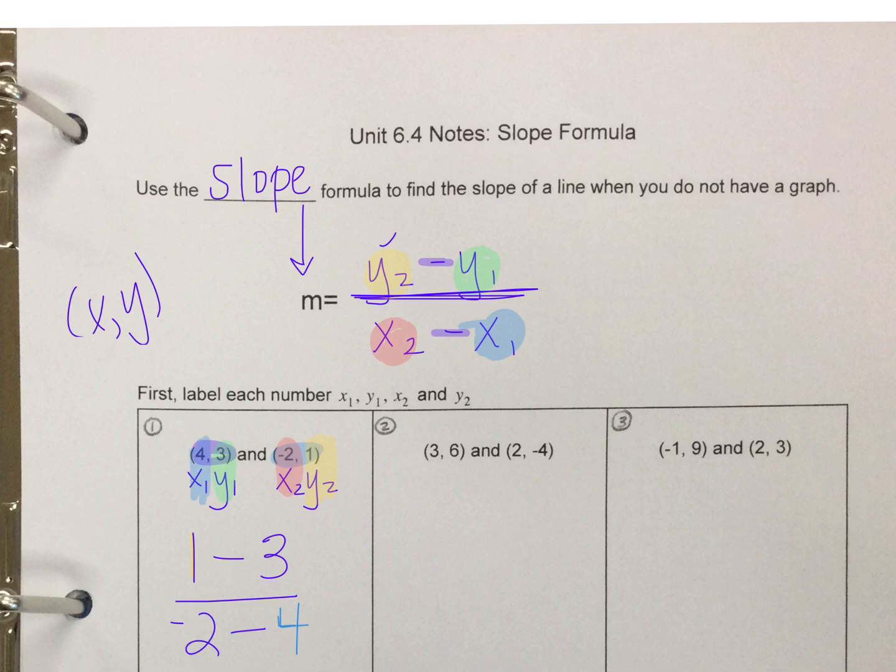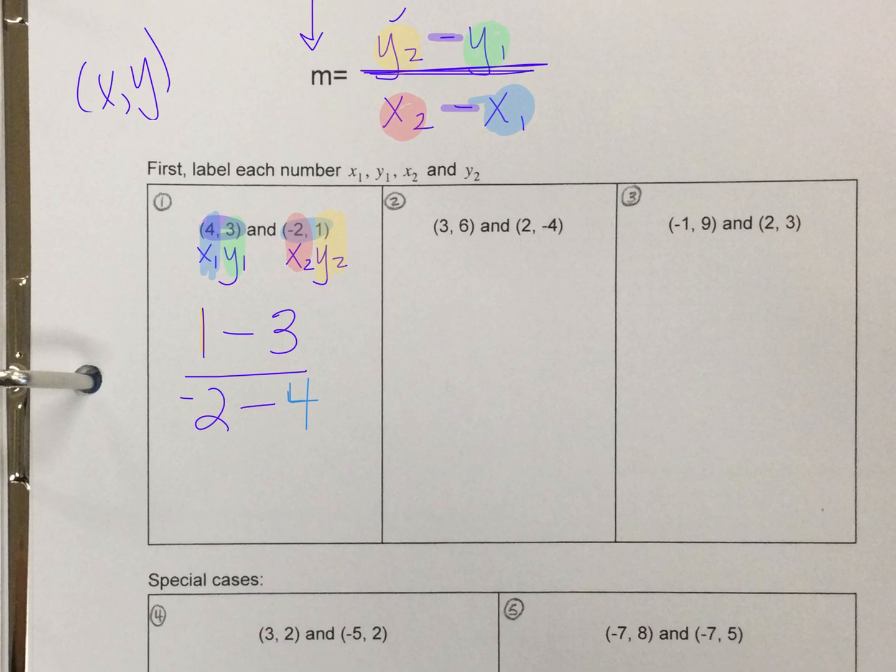Then the easiest way to do this is to do division. Type your division bar, and then type this exactly how it's written into your calculator. And when you do that, you will get 1/3. That means the slope, you rise 1 and run 3. So your dots would kind of be like that.